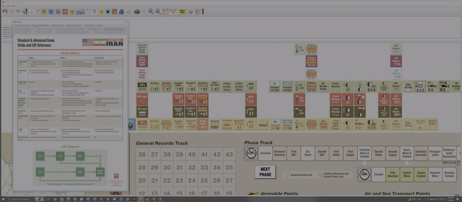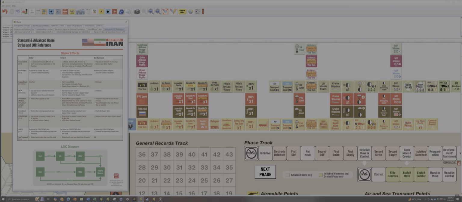So know what you're doing. Understand the DRMs. Read through that list of DRMs and see which ones are going to apply to you. There are going to be a lot of weird things that never apply to you. That's perfectly fine. And then what does it all mean? We have a strike results table. So that's a very basic look at strike, where things come from and what things mean. We're going to get into a lot more detail as we go along and as we talk about things. We'll get into a fair bit of detail about all that.